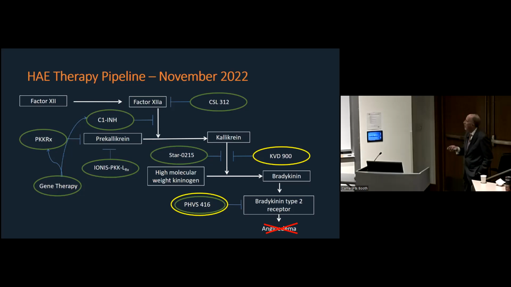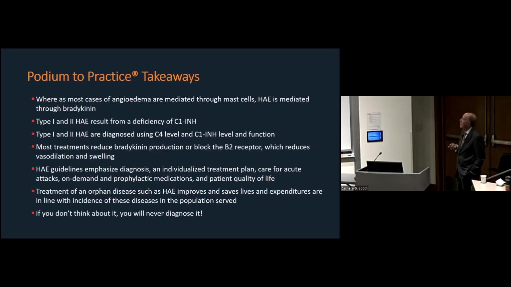So we've got a whole bunch of drugs, again, coming down the pipe for the treatment of this disease, again, to try to lower the burden of treatment, or maybe even cure the disease in the case of the gene therapies. So this is sort of from the college, the podium to practice takeaways from this morning: most cases of angioedema are mast cell mediated.